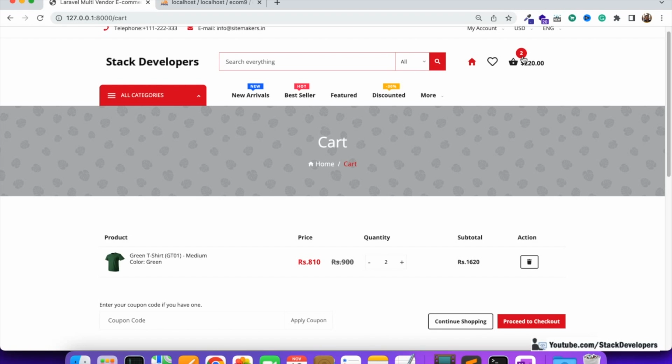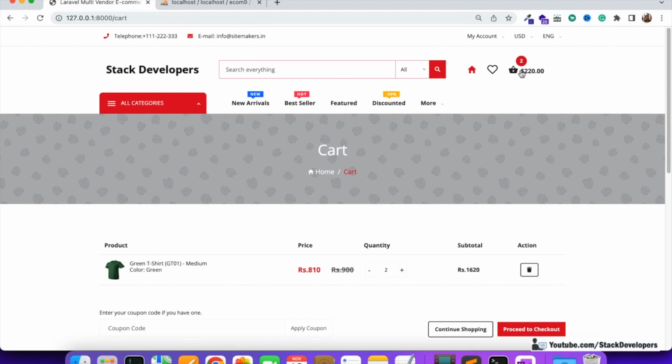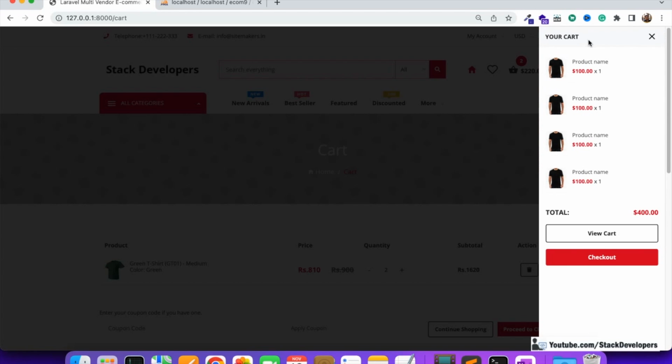Okay, we are able to update our cart items with the help of ajax, and here the number is updating via ajax. Okay, so you can see we are able to show this one via ajax. Okay, so in the next video we are also going to work on this price as well, and also if we click this one, this part we are going to work on, we are going to show the items that the user has added, along with the total, and view cart and checkout links as well. Okay, so we are going to work on this portion in the next video, so please stay tuned for that.